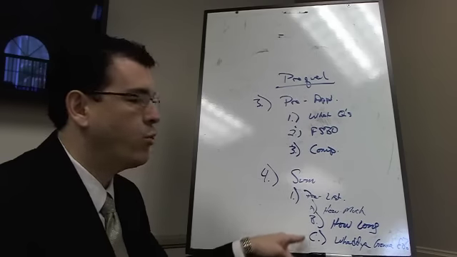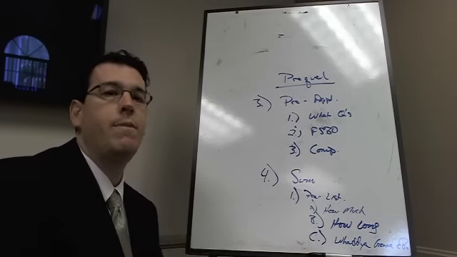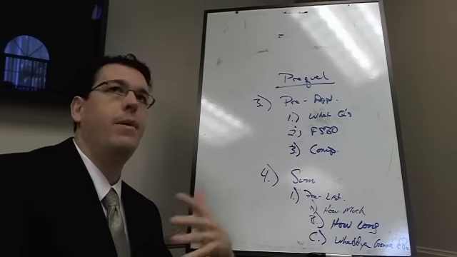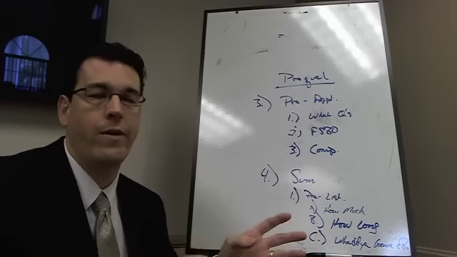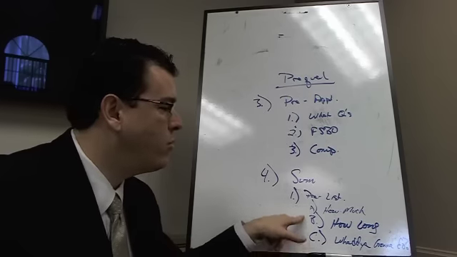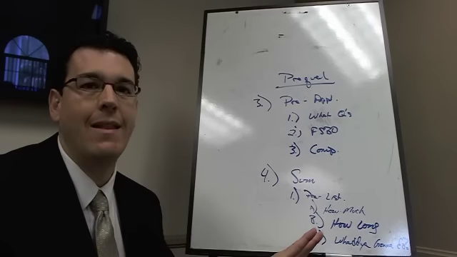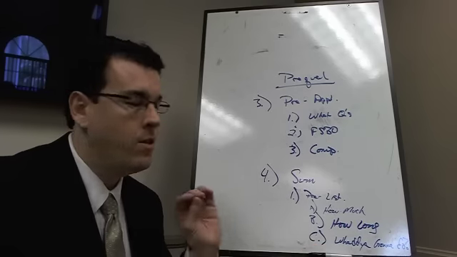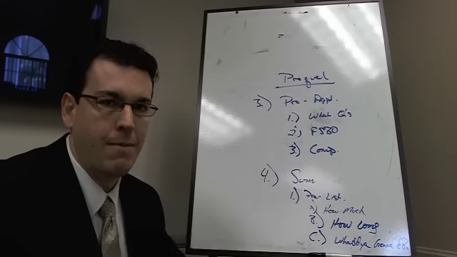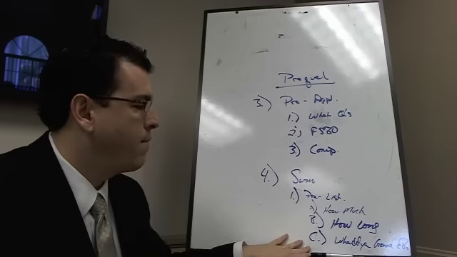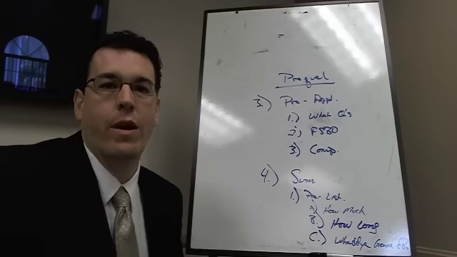Your pre-listing package will cover these items and these items only. Do not put in pictures of you and your dog. Do not put in pictures of you and your high school track, your family, your golf trophy, whatever. They don't care about that. If it doesn't have to do with anything other than this, then don't put it in there. The reason why is because they want to quickly be able to go through this, preview what it is you're going to do, and then be able to decide whether or not they should see you. And then that leads us into the listing presentation. So we'll go over the listing presentation starting tomorrow.